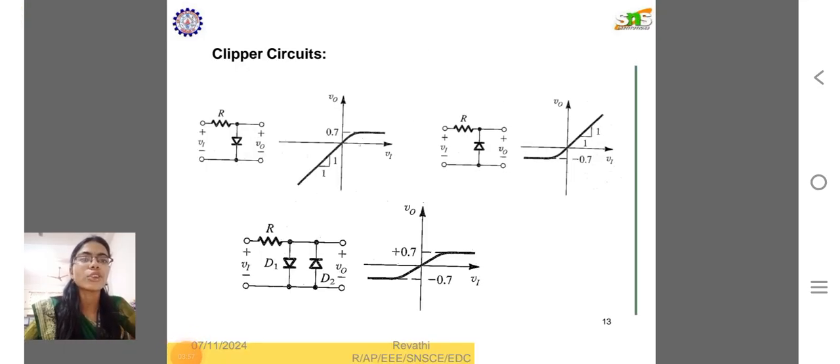In a clipper circuit, a resistance and a diode are connected in series across the circuit. There are two types of clipping circuits, positive clipper and negative clipper. A positive clipper clips the positive waveform and emits the negative waveform, so that we get the negative half cycle of the circuit. A negative clipper clips the negative portion of the waveform and emits the positive portion of the waveform, so that we get the positive half cycle of the complete cycle.